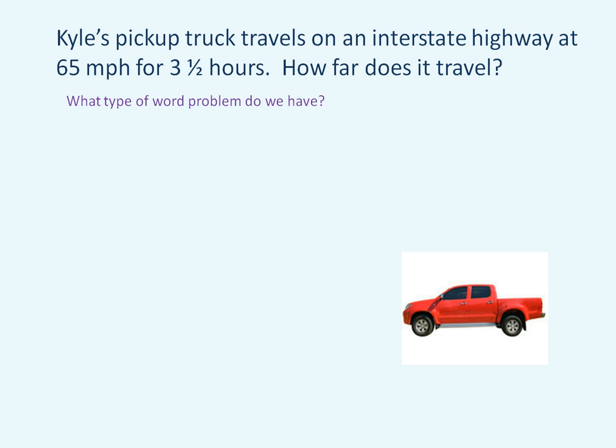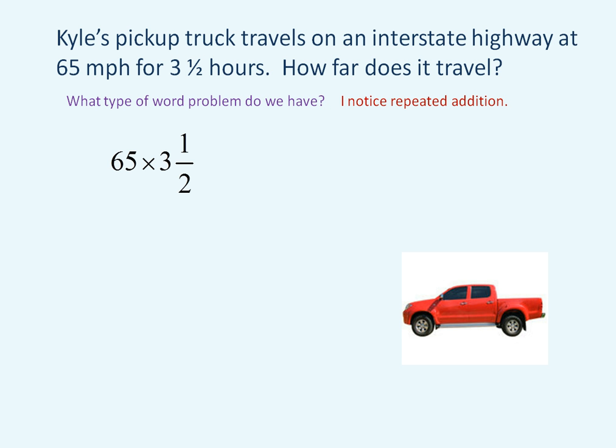If we could picture this, you're going 65 miles per hour for 1 hour, another 65 miles per hour for another hour. You're getting to 3 hours, you're still traveling at 65 miles per hour. I see repeated addition. All right, what's the shortcut for repeated addition? Multiplication. We're repeating 65 miles per hour for 3.5 hours. We are multiplying mixed numbers times a whole number.